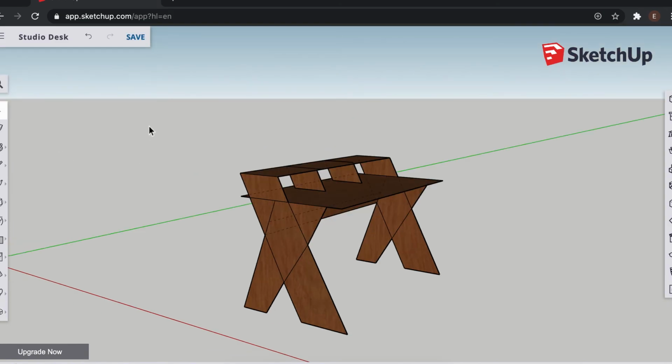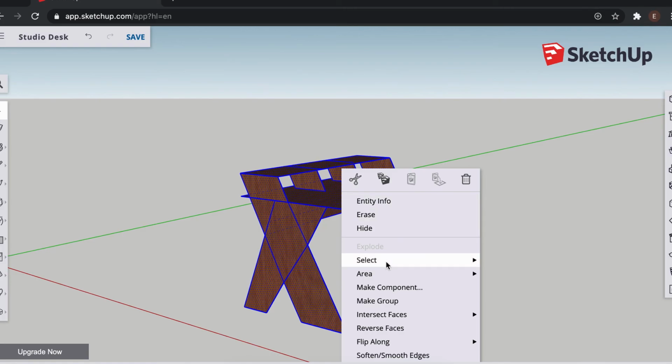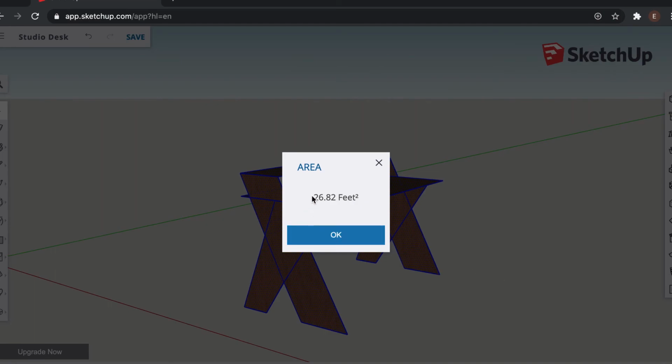So what you can do is click and drag over this piece, right click, scroll down to area, and then click selection, and this is going to tell you how many square feet are in this design. So you can see how much material this is going to take up.